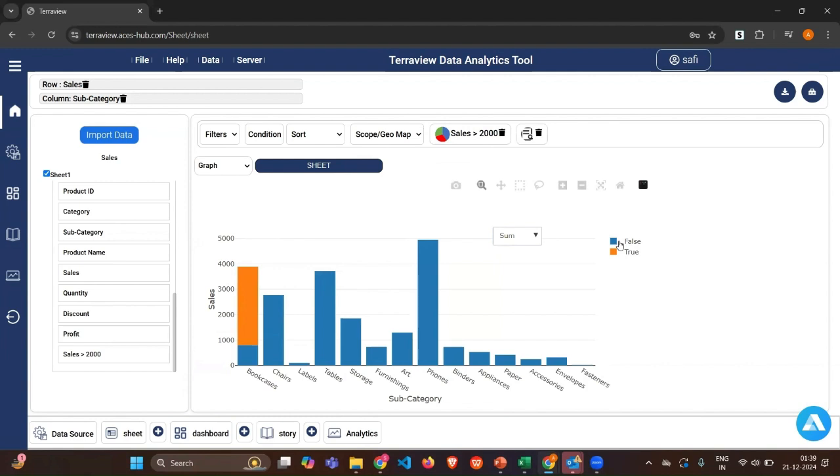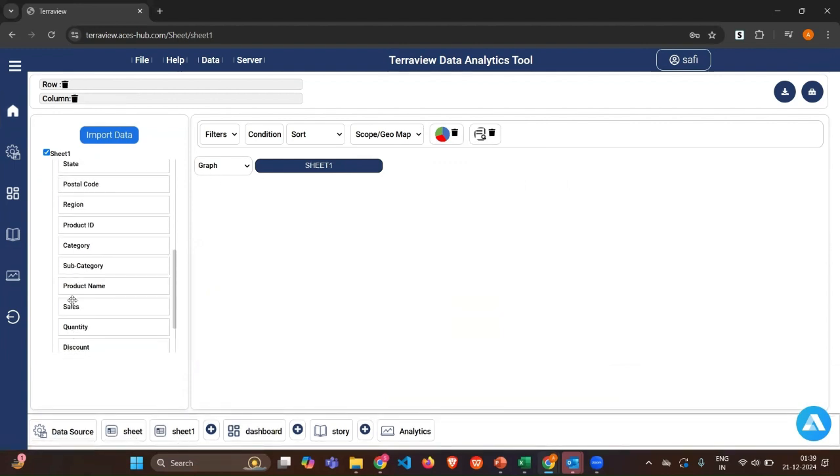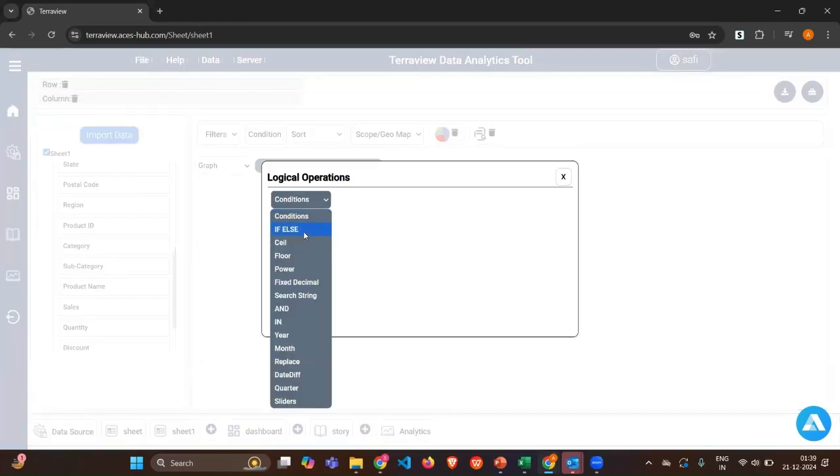So this insight has been generated that bookcases is what was sold mostly, with more than 2000 of sales.